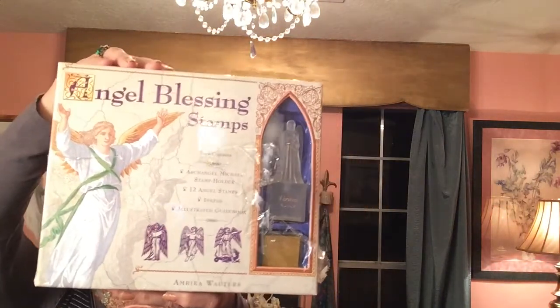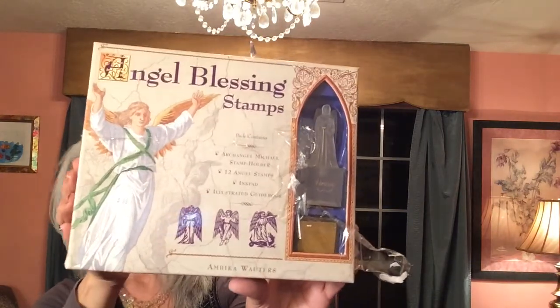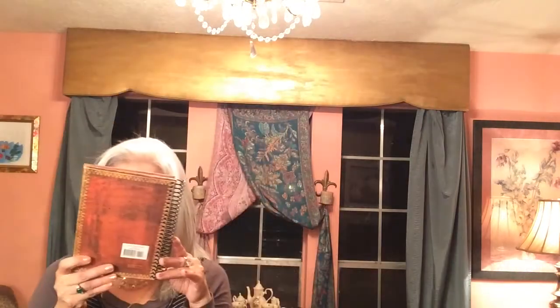This one is called 'Angel Blessing Stamps' — these are rubber stamps. I'm doing really well on rubber stamps on eBay. This one I thought I would list as well, and if it's new enough I may put it on Amazon if I can get all of the tape off without damaging the bottom. It's called 'I Hope You Dance' — just a really nice little vintage colored blank-page journal. It was marked 99 cents and I got it for 50.